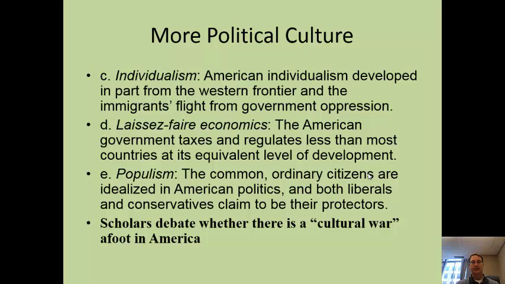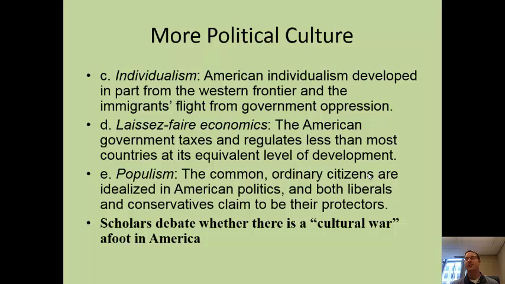Populism. The common American citizen, right? This is what the American people think that we just talked about. Both sides of the political debate and policy discussion will claim, hey, we really represent the average American, the common citizen. That's who we really represent, and therefore listen to us because we have the right policy.